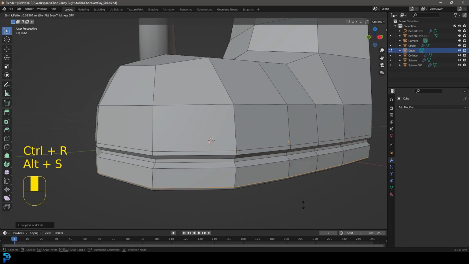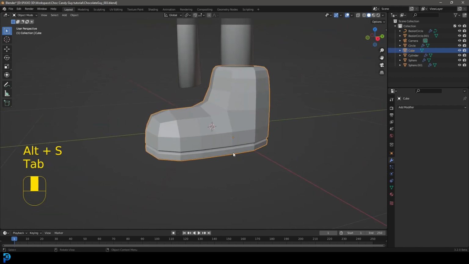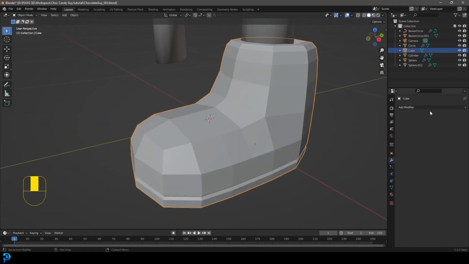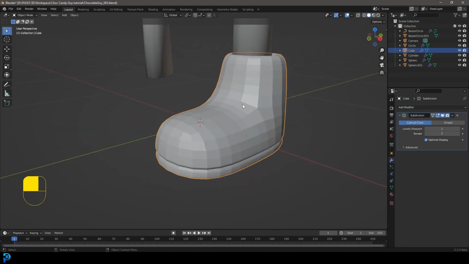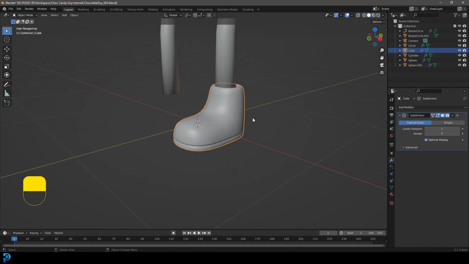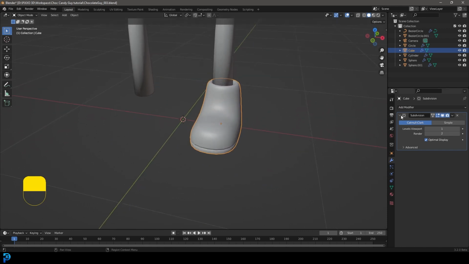I'm not going to spend too much time on modeling a shoe, but you guys kind of get the basic gist of it. Very easy, and you can once again give it another subdivision surface modifier. Now it's even nicer. You can right click and go shade smooth. And there you have a shoe, as easy as it's going to get.